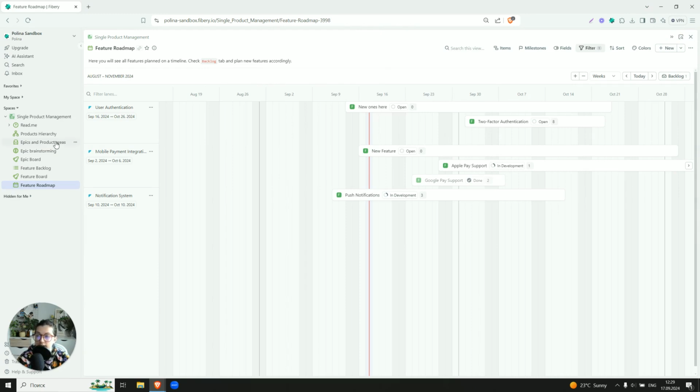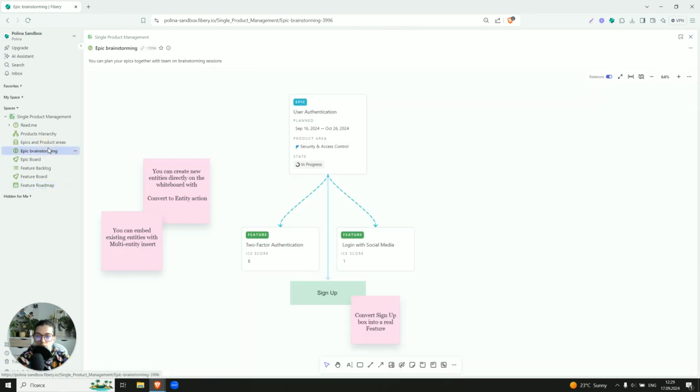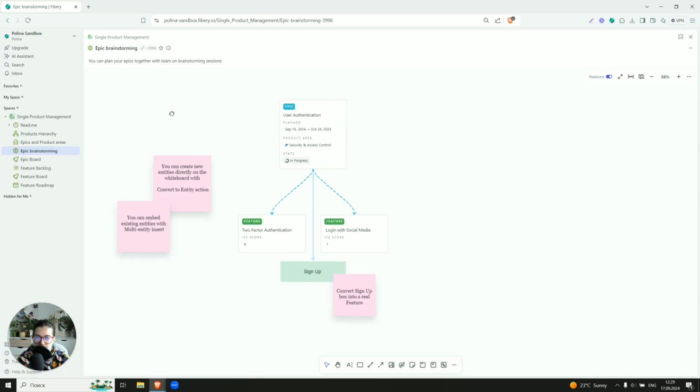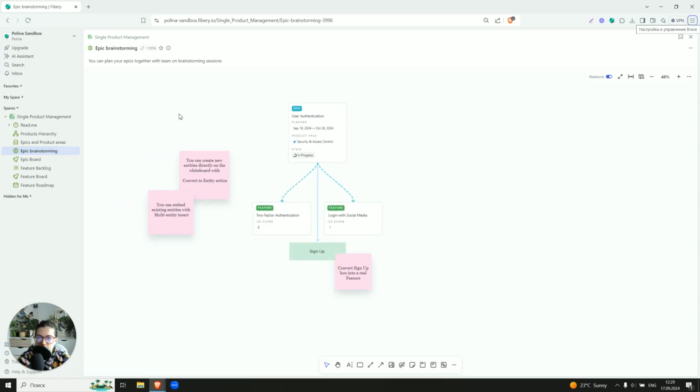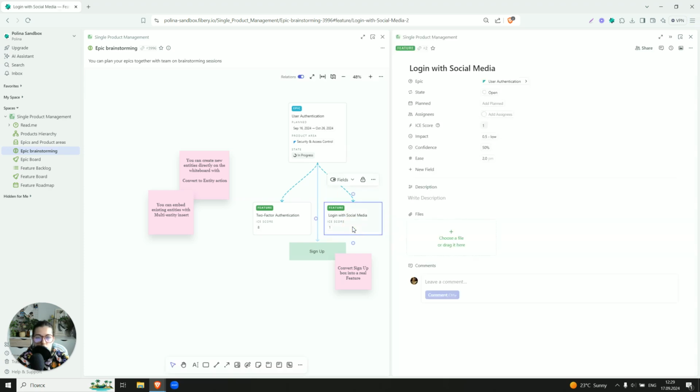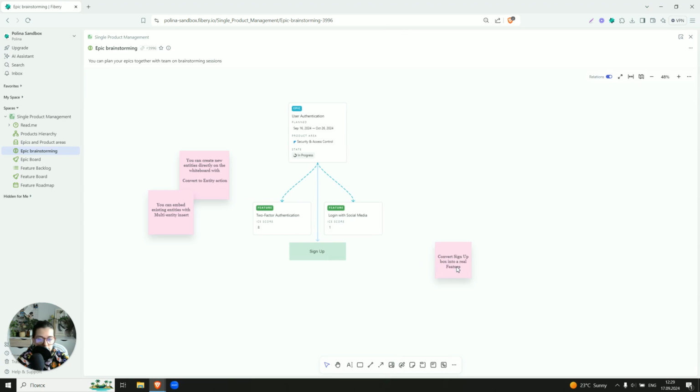What else can be done is that you can also use the whiteboard for brainstorming. So for example, if you want to decompose an epic into features with your teammate in a brainstorming session, you can do this, because here you can also show the real cards like this. And let's do something: this card says convert sign up box into a real feature.